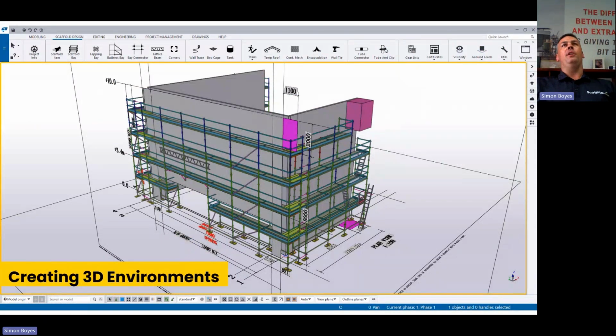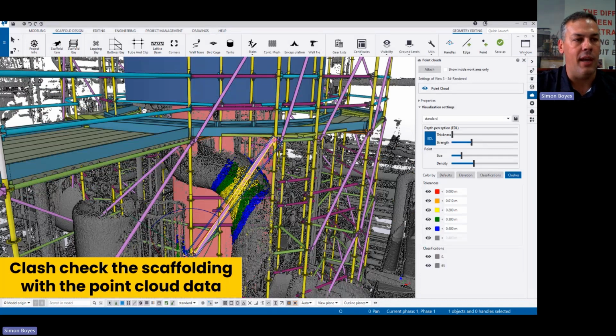Here's a great example too. If you don't want to go to the level of using point cloud data, and again, I'd highly recommend that to anybody in the industry. It's a no-brainer in my space. You can go in and just draw the building yourself without it. You just got to be really, really detailed in making sure that all your sizes are right, all your dimensions are right, everything's accurate and on point. So you don't have to use point cloud data. That's the point that I was trying to get to. But if you do, you're just guaranteed that your accuracy is on point. And I'll just skip back into here, and you can see some of the level of detail there.